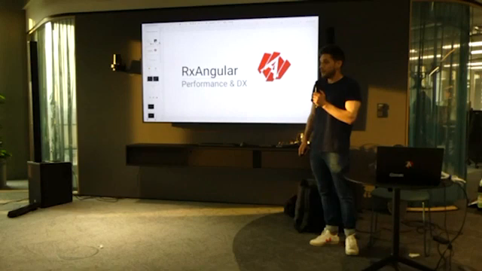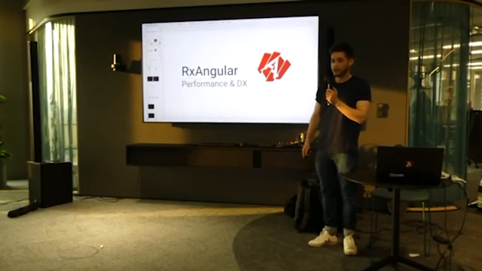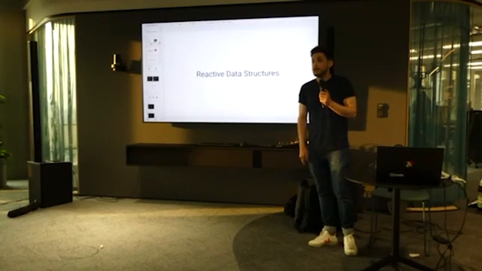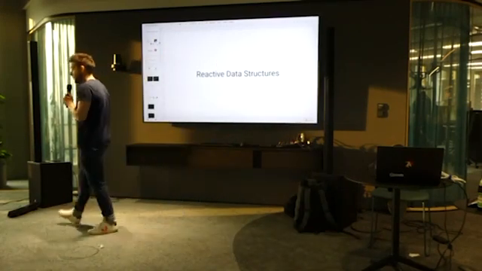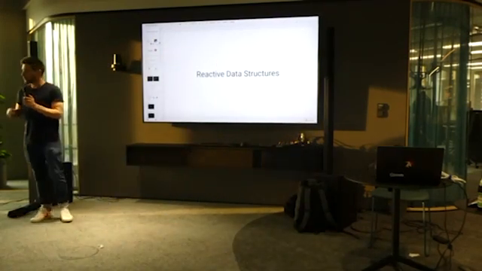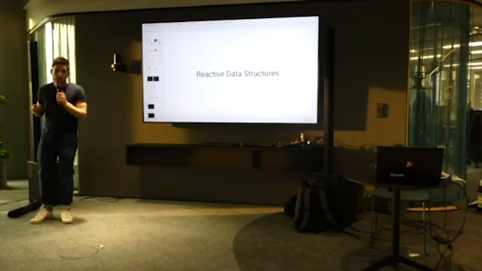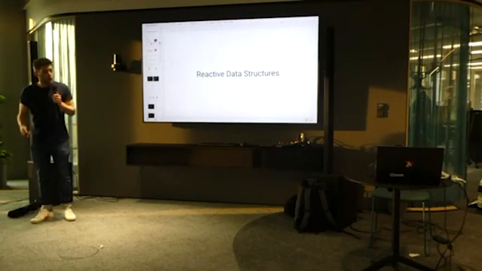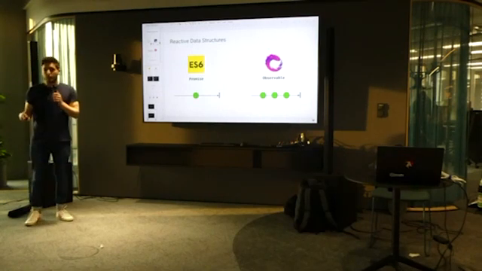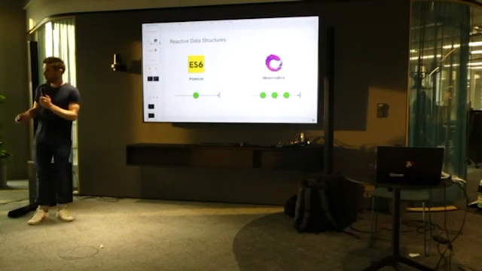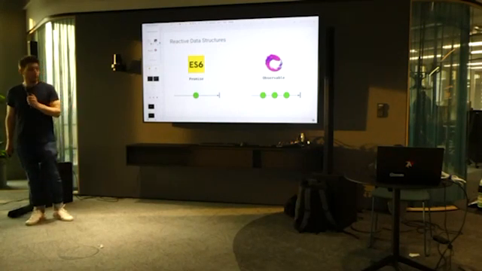So that should be enough of introduction information. So let's get straight into our theory part. As I told you before, we are talking about reactive data structures because we want to handle contextual states coming from our HTTP client, for example. And in a typical Angular environment, you will see either a promise or an observable, which are your reactive data structures which you can use. There are definitely more, but those are the ones you typically see.